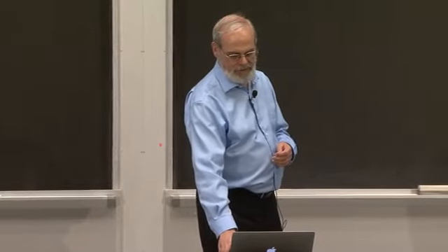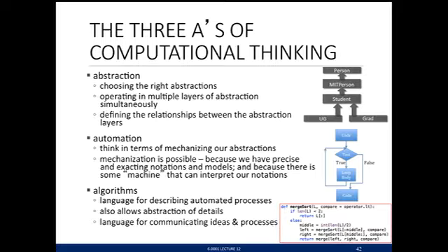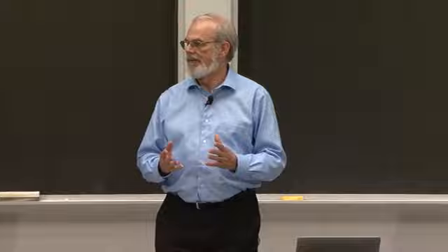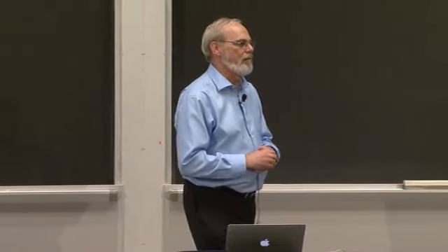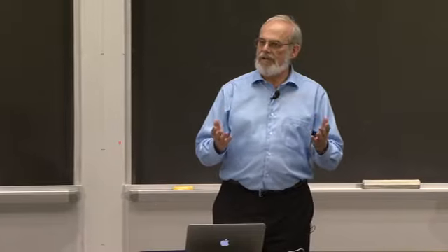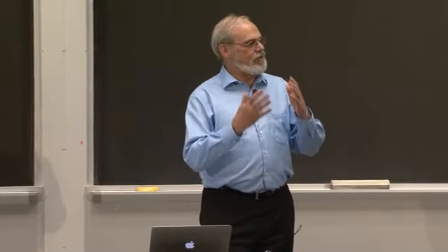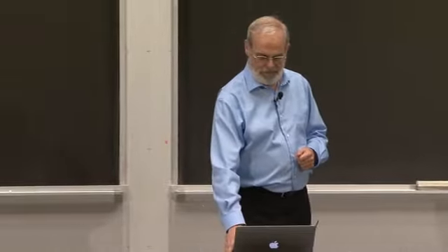And that not only means I need a language for describing those automated processes, and if you like, allowing the abstraction of details, but frankly also a way to communicate. If you have to think crisply about how do I describe an algorithm, it's actually giving you a way to crystallize or clarify your thinking about a problem. This is not to say you should talk to your friends in Python. I don't recommend it. But it does say you should use that thinking as a way of capturing your ideas of what you're going to do.